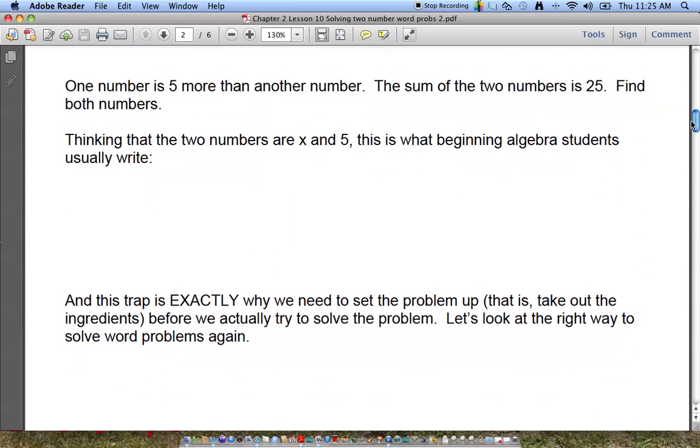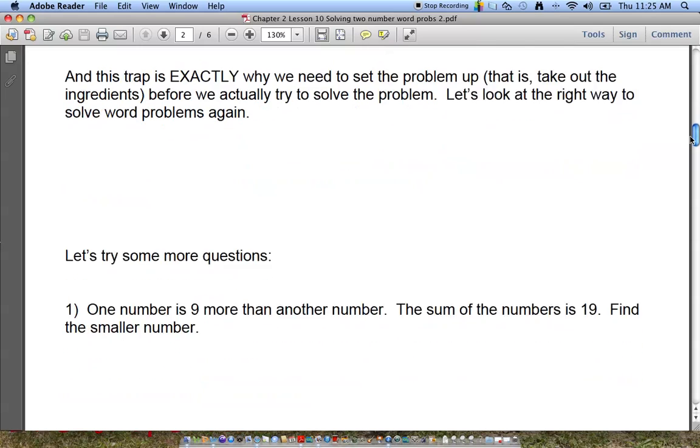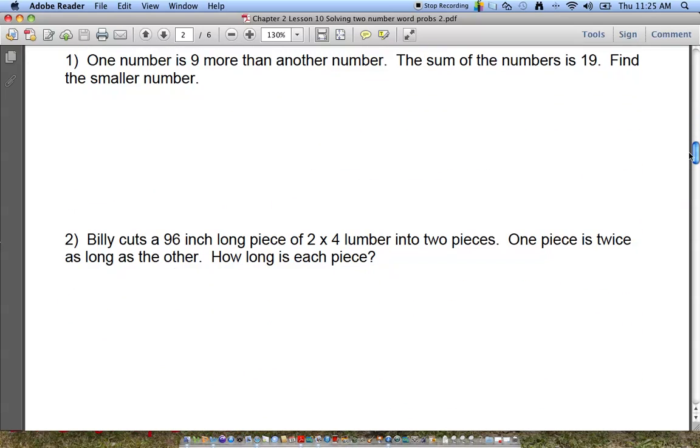That's why it was. All right, ready? All right, we went through that. Here we go, so we don't get her bored here. We keep her awake. Dad, read. One number is 9 more than another number. The sum of the numbers is 19. Find the smaller number. See, I could change this slightly, and I would have if I'd thought it through. I'd have said, one rabbit has 9 more rabbits than another rabbit. The sum of the rabbits is 19. Find the smaller number of rabbits. Anyway, you know what I mean? Do it. Make sure you start with a table, right? Start with that table.